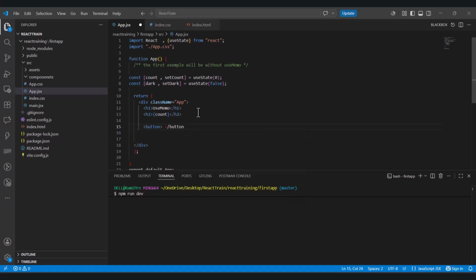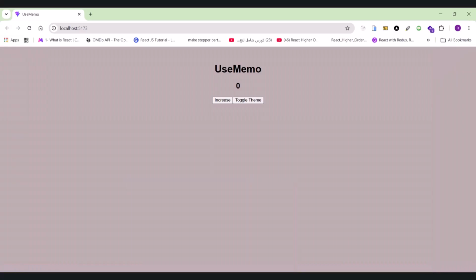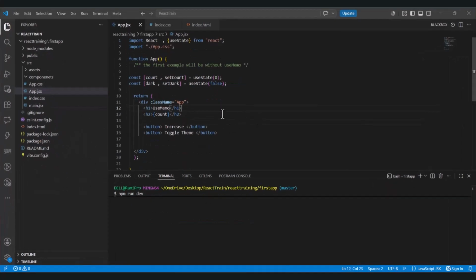The first button will be for incrementation, or increase, or increment as you want. Let me add another button. The second button will be responsible for updating or changing the theme: toggle theme, like so. Let's save and see. Here are our two buttons.